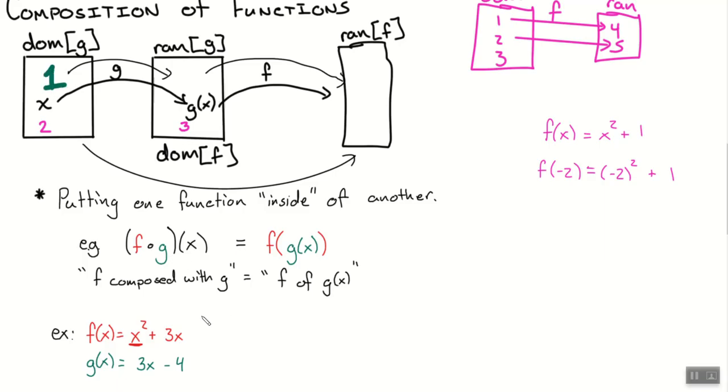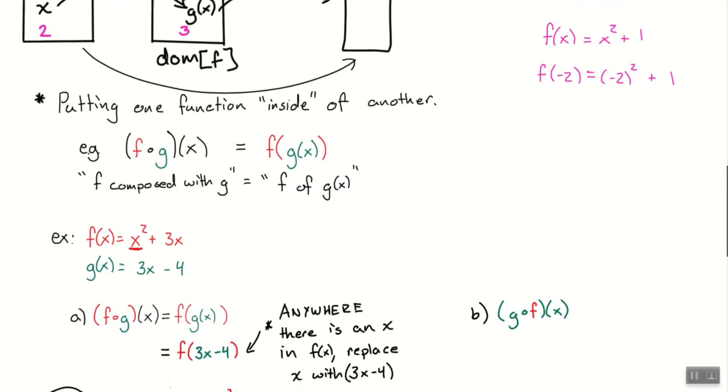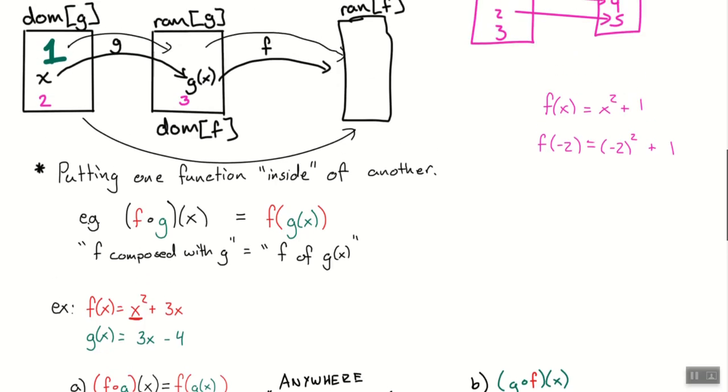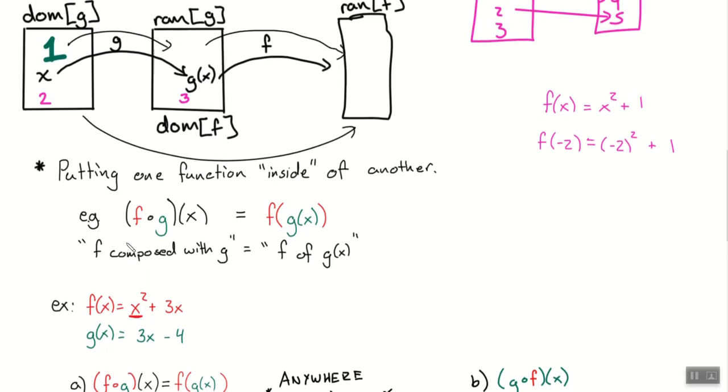Now, in ours, and I misspoke, which happens first if we're doing f of g? So which one's closer to the x, Lando? G. So we're going to do g first. So let's check. If I plug in 1 into g, what do I get? 3 times 1 is? Minus 4. So do we agree that if I plug in a 1 into g, it spits out a -1. Can I now look at this and go, oh, a -1, can I plug this into f? And let's just see what we get.